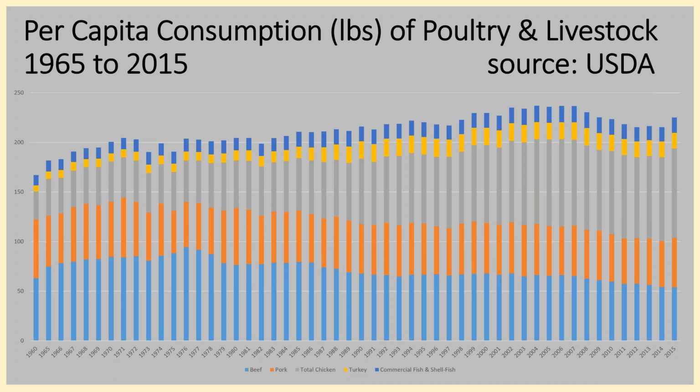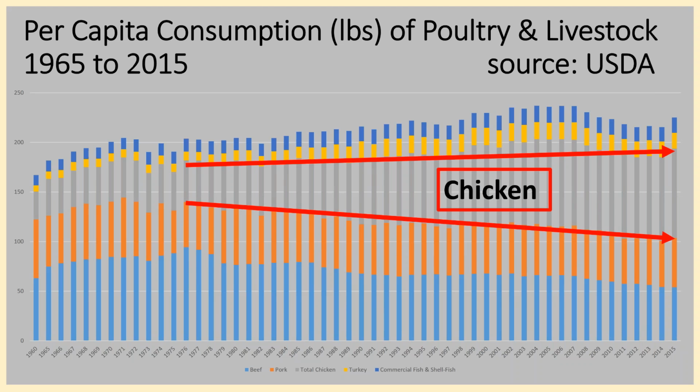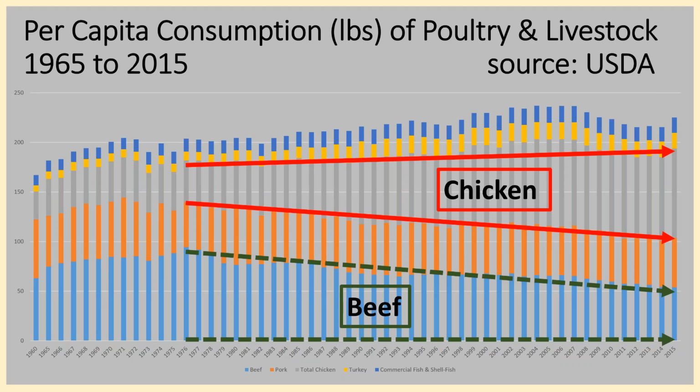if they wish. So not only do we have pressures from those new and novel approaches, we have what we see here on the screen. If we go back over the last 40 years and somewhere in the mid-70s forward, what you see is, I think what most of us probably know, but just to drive this home, the consumption of chicken in this country has grown rapidly. In fact, it has more than doubled in those 40 years. While at the same time, our consumption of beef is cut roughly in half.